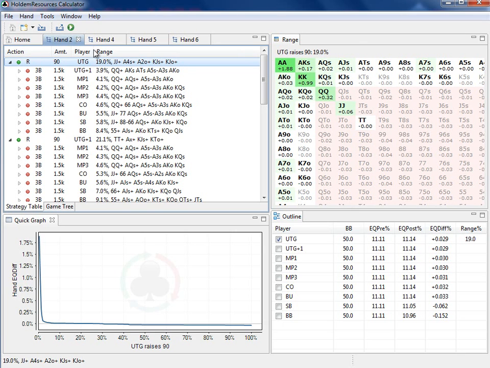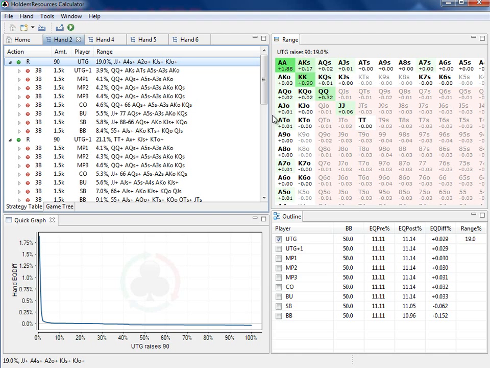Alright, so now you can see from this that there's really no point in shoving in the low blinds, but you can see that the ranges this thing is going to give you are much wider than the ranges you would see from my book's open raising chart. For example, my open raising chart is typically something like ace king, ace queen suited, and pocket jacks, pocket tens, or something like that from under the gun. And you can see here instead that it's recommending a much wider range, like 19%.